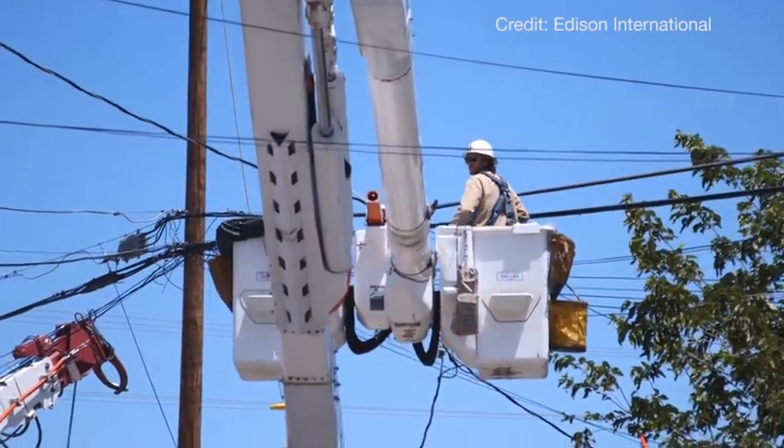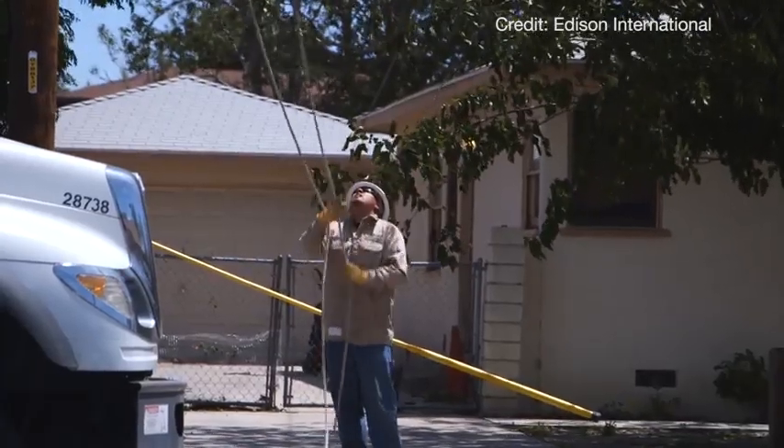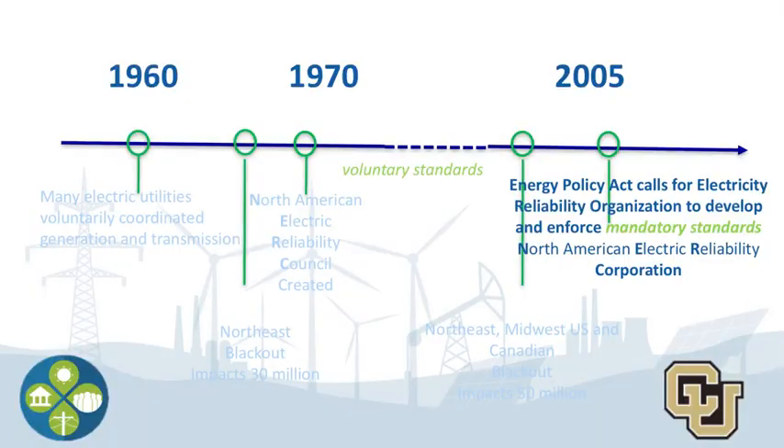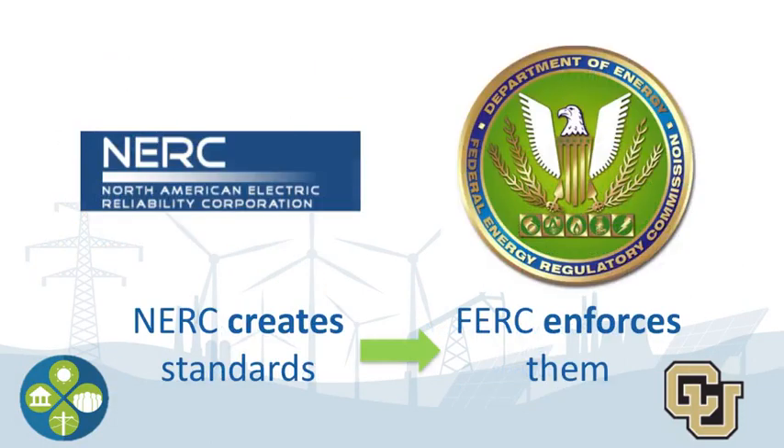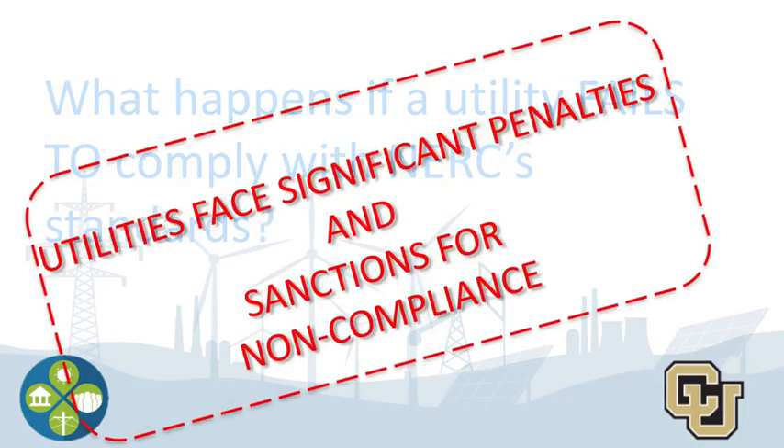So the next time you witness a utility going about trimming the trees, you now know the reason behind it. And you know that a problem that occurs over there can impact thousands or even millions of customers. NERC was renamed to the North American Reliability Corporation and was empowered to develop specific reliability and operational standards. The FERC, or Federal Energy Regulatory Commission, actually does the enforcing of the standards that NERC develops. It's a big deal if a company fails an audit or a violation is detected — there are significant financial penalties and sanctions associated with noncompliance. Many companies have developed specific job functions that deal solely with NERC compliance because it is just so important.